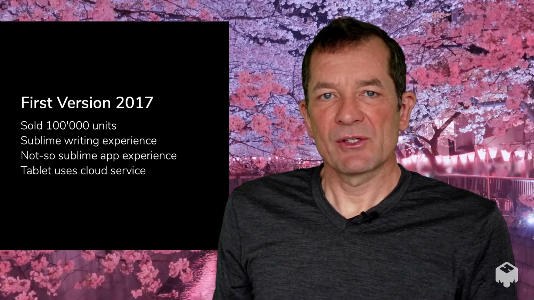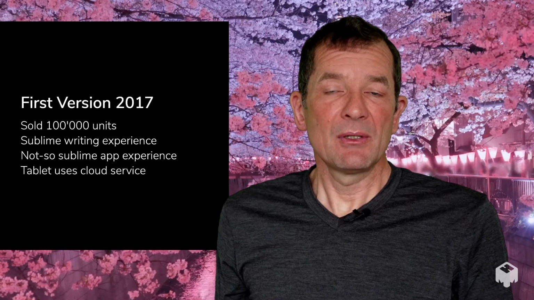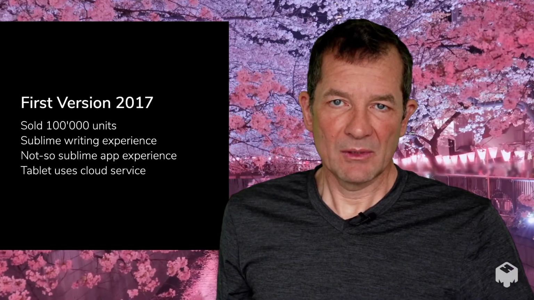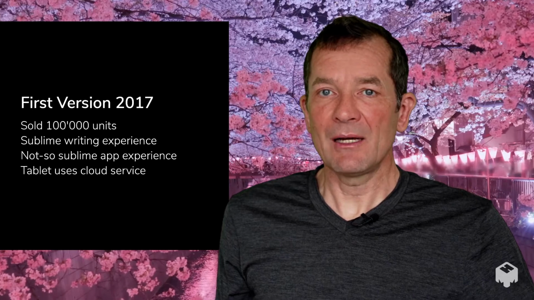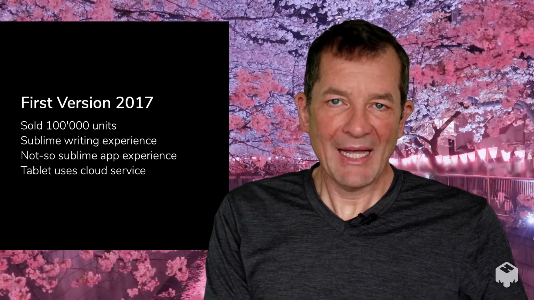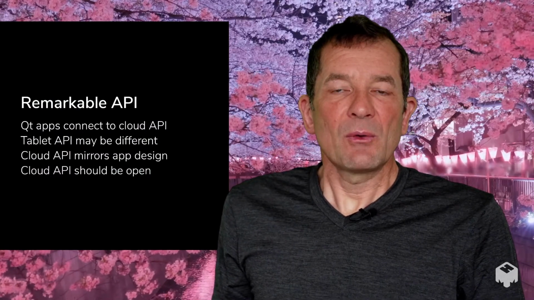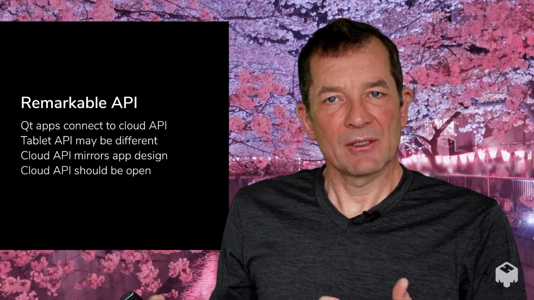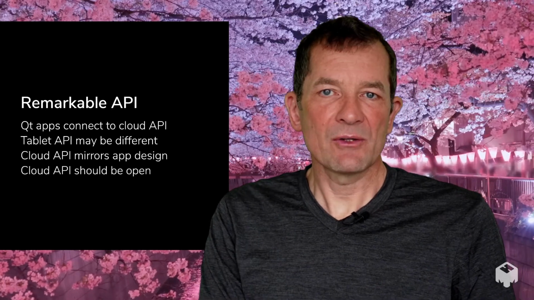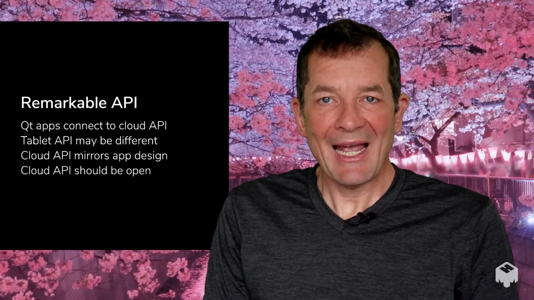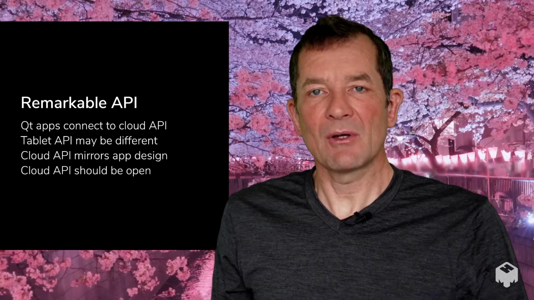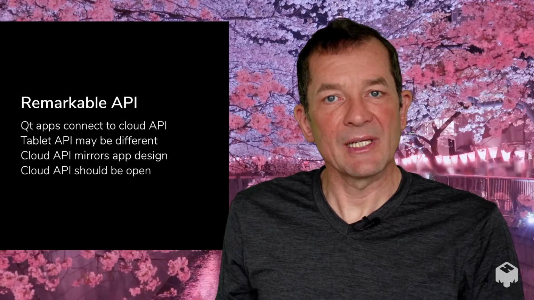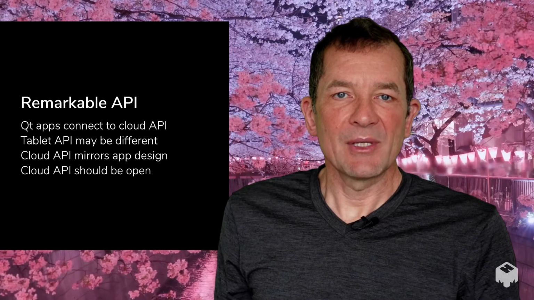But if you look at how this works, what you see is that the app already, of course, talks to some service. In that case, I think it's running in Google Cloud, and your tablet is talking to that service, right? So there is some connectivity going on. And therefore, what you can conclude from that is that there is an API, right? There is an API where your tablet connects to some cloud service, and then when you use the apps, those apps actually connect to the cloud and download the latest version. And you can also upload stuff. You can upload PDFs, for example, for reading on the tablet. So there is an API.